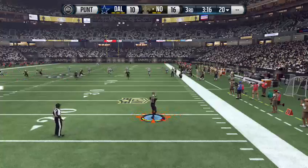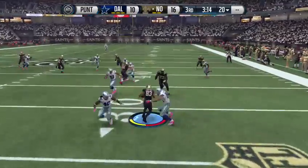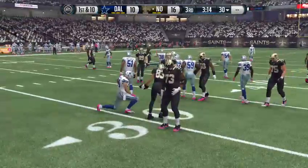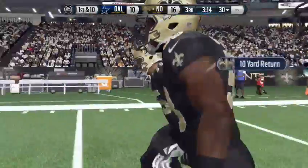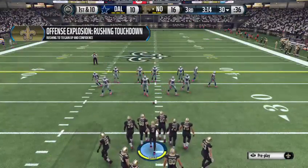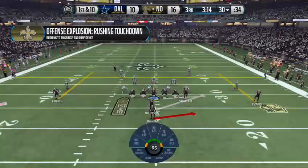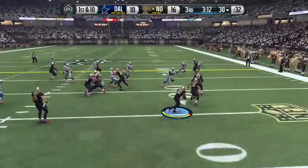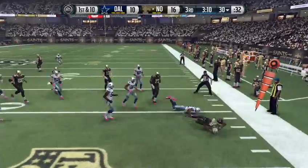With Willie Snead. Willie Snead bringing the ball to the 30-yard line. What I love about safeties is you get the ball back once again. Saints have done a whale of a job taking their halftime lead and adding a whole lot more to it here in the third quarter. Which will benefit the Saints' chances.